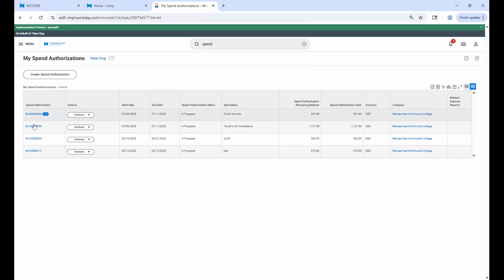When you call AAA, and the AAA number will also be posted under that GSA link so that you all have that information, you'll give them the SA. Make sure you include all the zeros in there and then the last couple numbers at the end, so you are able to book your flight.